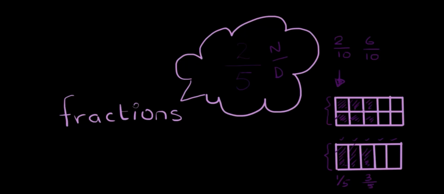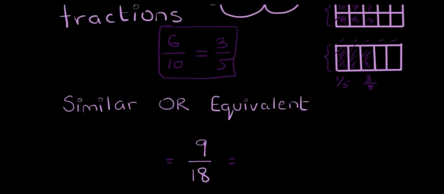Again, I'm not talking about the same thing because it looks like the exact same area is shaded in the picture on the top and the one at the bottom. So that means I have something called similar fractions, because according to that, they're saying 6 over 10 is the same thing as 3 over 5. Which takes us to the next topic. Let's check out how. Similar or equivalent fractions.